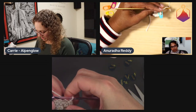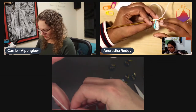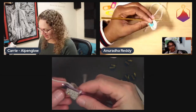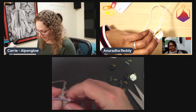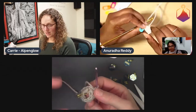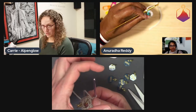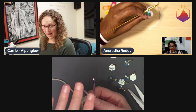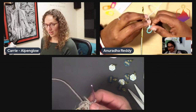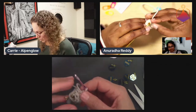Okay. I think I'm back to my original. And you start to see that it's starting to curve, right? So that's cool. As you do that round, it starts to curve up because the first two were flat because we started out with a small circle and then we increased stitches, which increases the circumference of the circle. So the whole thing stays flat. But if you keep the same amount of stitches and you don't increase the circumference of the circle, then it starts to go into a tube shape. And then you start just crocheting around the edge of the tube.